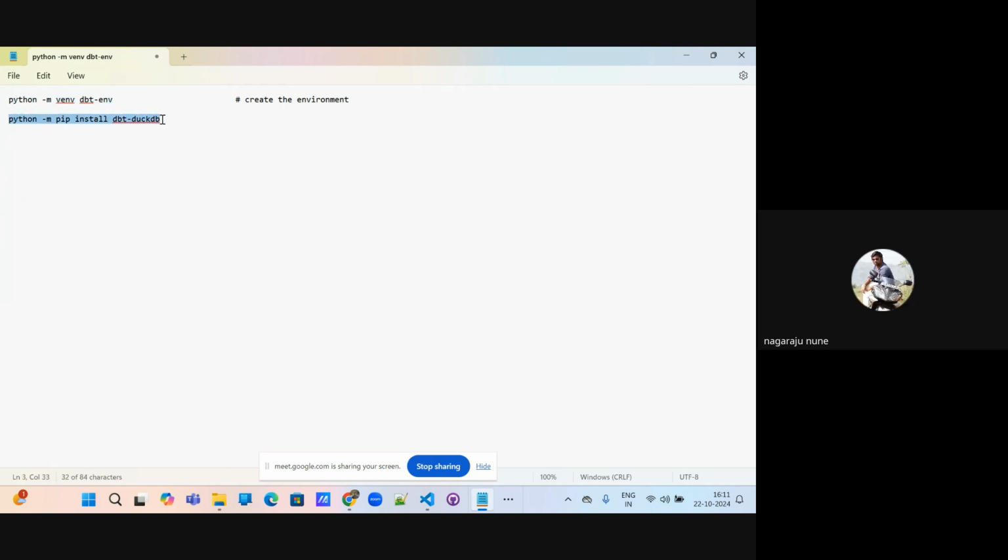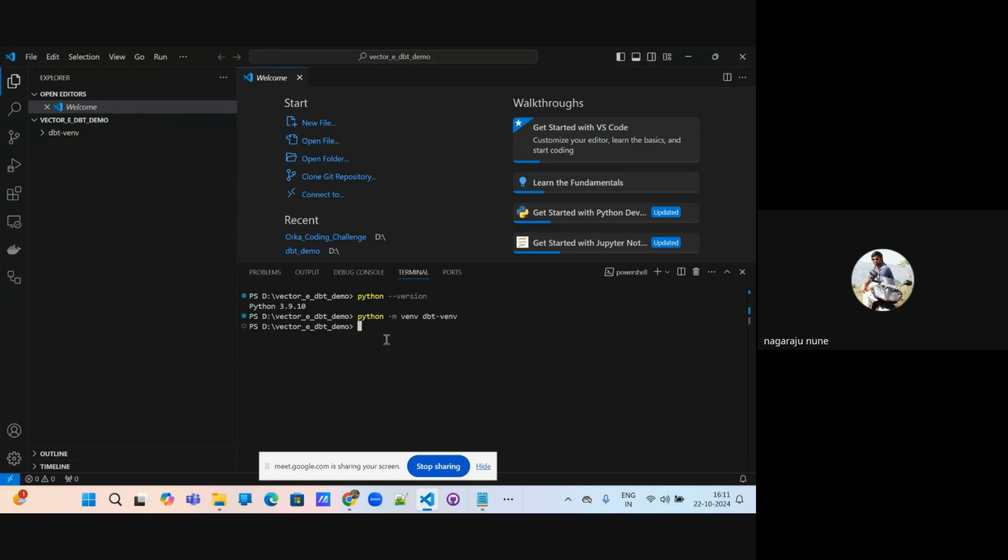Clear, right? Yeah. So for this demo, I'm using a database. If you are aware of SQLite, it's a lightweight SQL database you can use while building applications and try to create a SQL table. In a similar form, we have a lightweight analytical database known as DuckDB. For this demo, I'm using it since it's open source. Now I have created a virtual environment. Now I have to enable it.